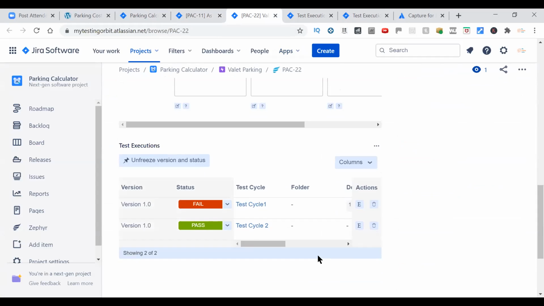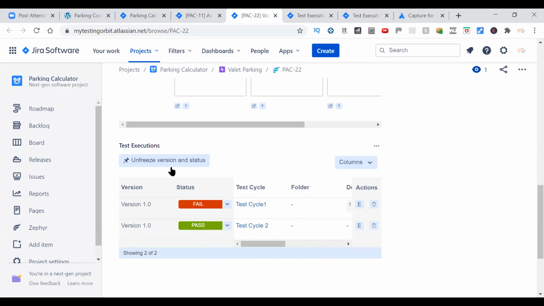And now see, this is the execution history now. We can see that when we executed it for the first time in test cycle 1, it was failed. And then we had to execute it again as part of test cycle 2, and then it was passed. And over here, we can also see all the execution history as well, the date, time, etc. As many test cycles as it needs, at the end, we have to mark it as passed because we can't let this bug just go to production as it is.